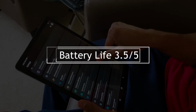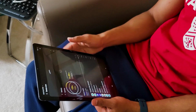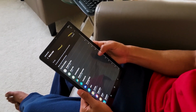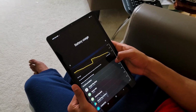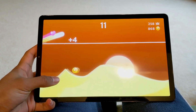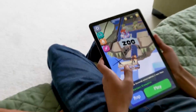Now moving on to the battery, it's pretty decent. It's alright. So with my usage, I was trying to basically watch YouTube videos or lightly browse the internet, right? And also you do some social media from time to time. And as you can see, my screen on time was a couple of hours, which is alright for my usage, because I wasn't using it too lightly either, because I was usually gaming or watching some content on it. I used it for some light gaming, as you can see, some casual adventure games. It was alright for that. It was pretty good.